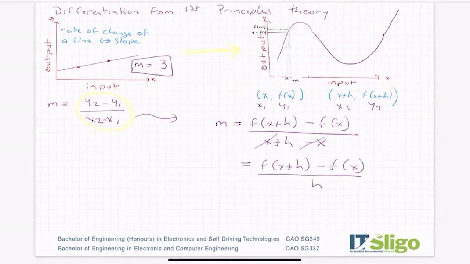In calculus we tend to call it dy dx instead of m, or f dash of x. If f of x is your original function, then the differentiated version of it is f dash x. Or it's dy dx, which means I have differentiated the equation y with respect to x. And I will come back to that again and again as I do calculus. Just move my equals over there.